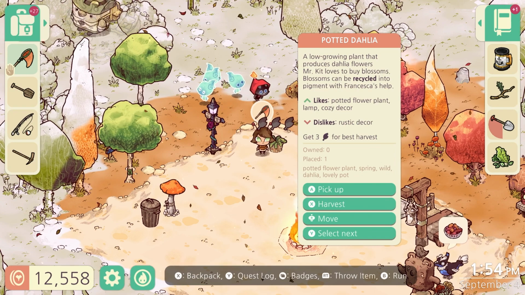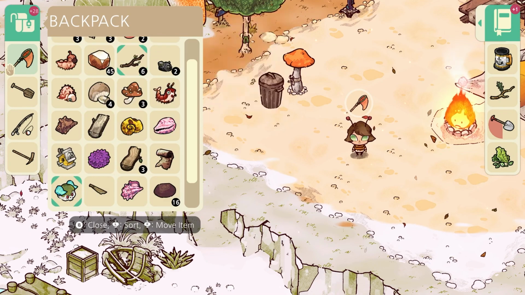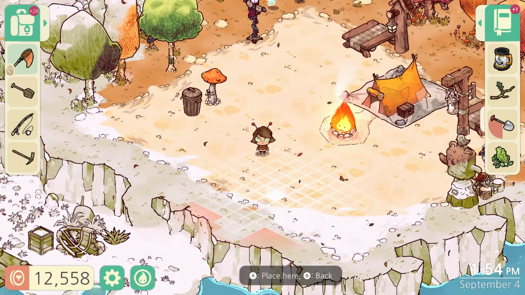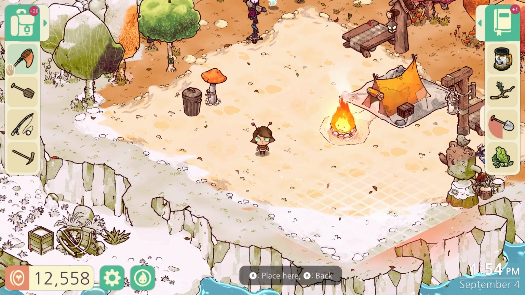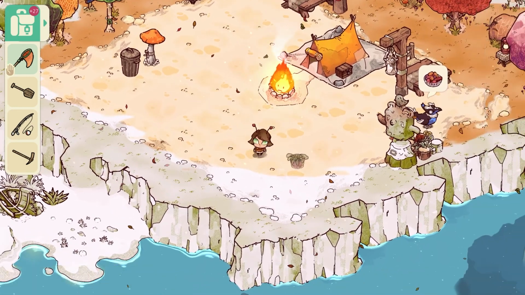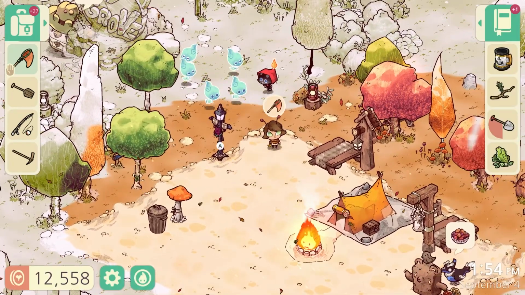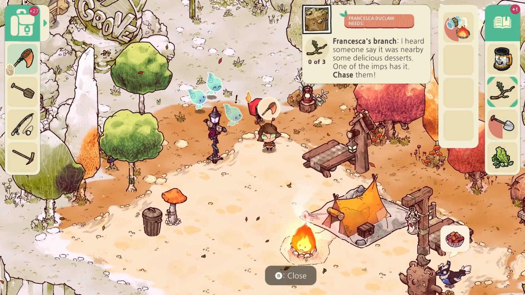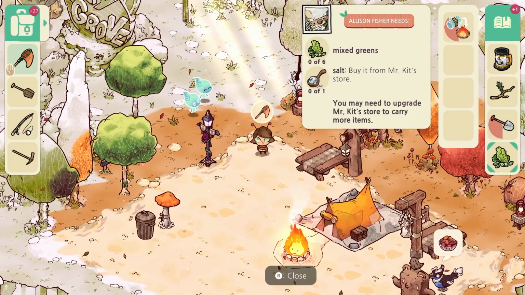You like cozy decor. Okay, so we should actually move our dahlia. Let's put it over here. There we go. Place. I don't think I have cozy stuff yet. I'm just gonna put it there. I know, I'm sorry. You're not very happy. I'll do better, I promise. Okay. What's the plus one in the top right, and how do I see that? I'm not so sure.